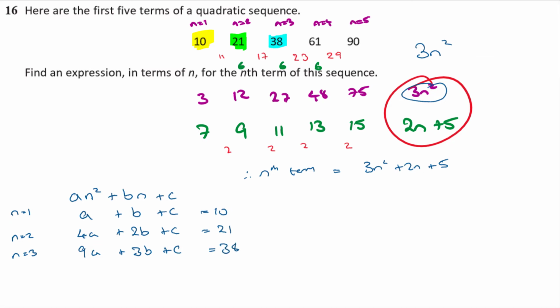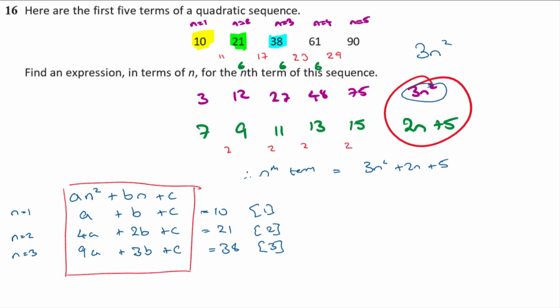So what we're doing is we're forming 3 simultaneous equations in a, b, and c, which we can then go on and solve simultaneously. Okay, now you might think, oh, simultaneous equations is horrid. Why on earth would we do it this way? This is really complicated. But actually, this bit here is the same no matter what quadratic sequence you're given.